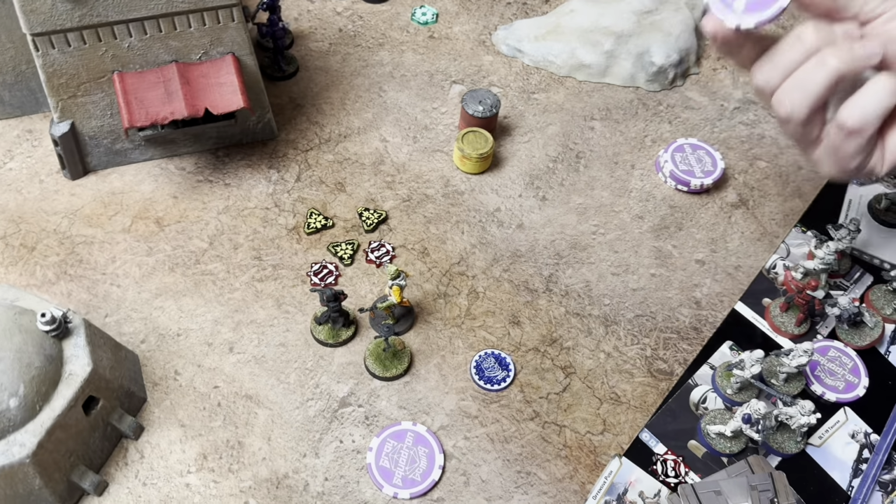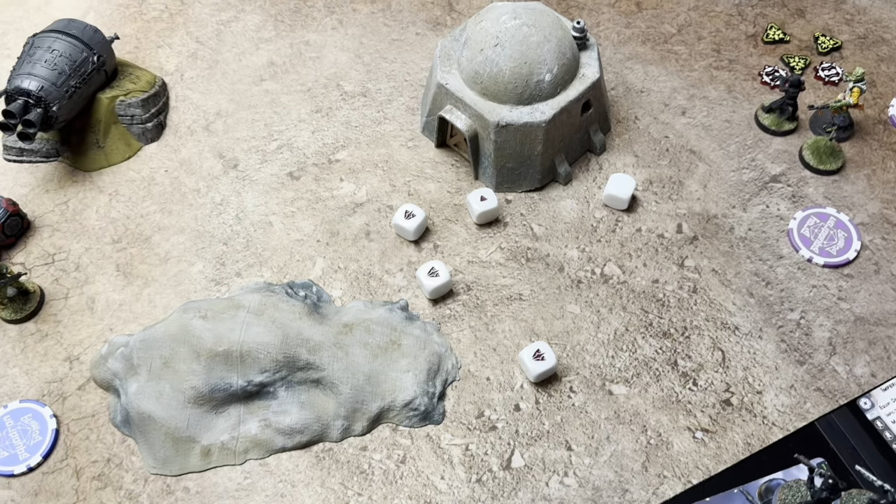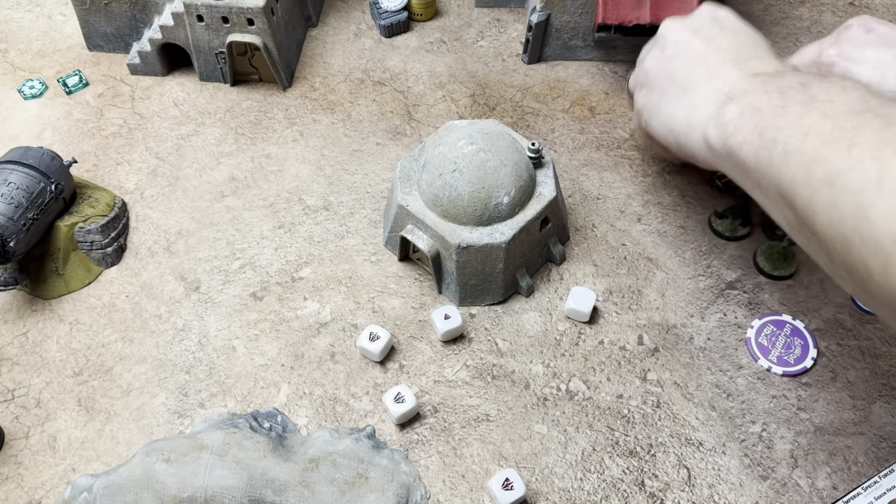All right, we're going to the stack here. It's Iden, actually, which is awesome. She has 5 suppression. She's going to roll off 4 of it.